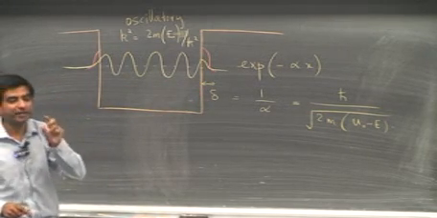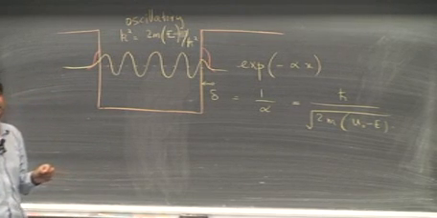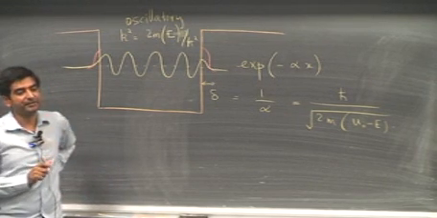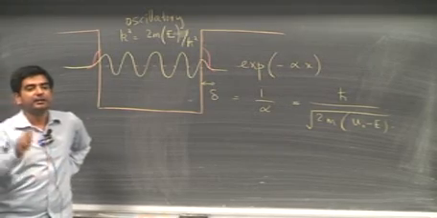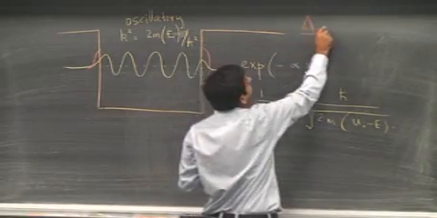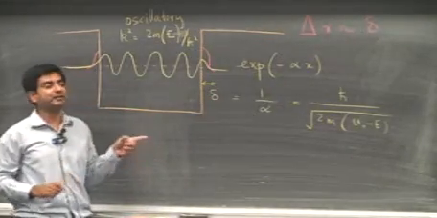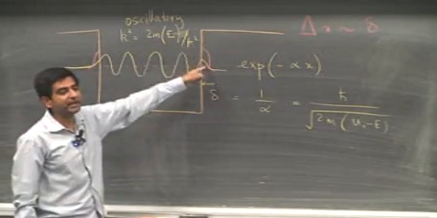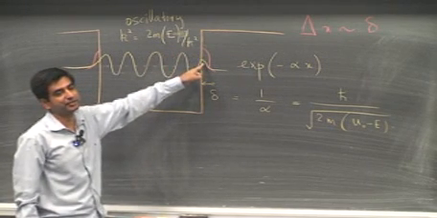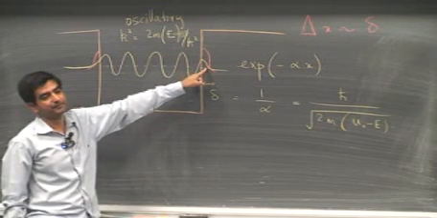Now I would like you to think about this over the next 2 days, and I would like you to take the support of the uncertainty principle. Think about this: if the uncertainty in the length delta x is of the order of the penetration length, what should be the momentum of this particle and what should be the energy of this particle? What should be the uncertainty in the energy? And are you able to detect the particle inside this region?